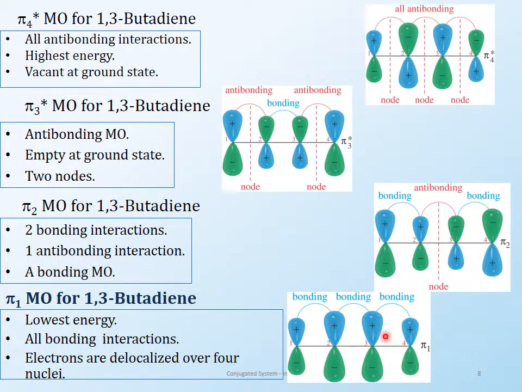So if you look over here at the bottom one, there are absolutely no nodes here. Okay, so no nodes means high stability, one node meaning little instability. Then we're getting to higher nodes here, and the last one, if you look, is everything is alternate. Okay, so you have a positive region here, positive on the opposite side, and then positive on the opposite, and again positive on the opposite. Okay, so which means everything is anti-bonding, and you end up having three nodes. So one node, two nodes, three nodes. So by the time you get to three nodes, everything is anti-bonding and it's really high energy.